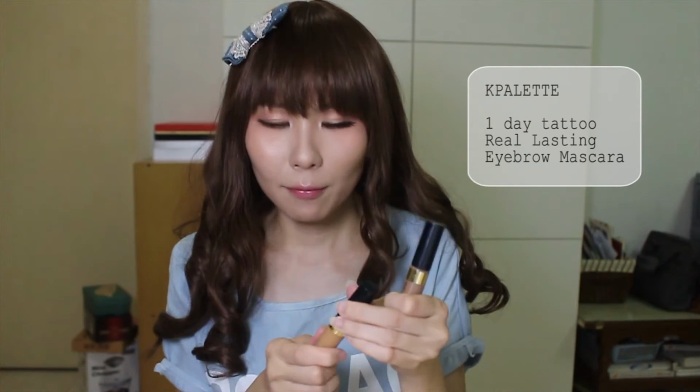Something else that I really like, and I vlog about it, is the Real Lasting Eyelid Brow Mascara from K-Palette again. Again, this was given to me to try, but I really do like it. I like the fact that the applicator is very different. This applicator allows you to put more of the product on your eyebrow without touching the skin. Even though I think it's impossible to not touch the skin unless you do it with a very skillful and light hand, this design makes it easy for you to comb through a big area without clogging. I personally think they work really well.